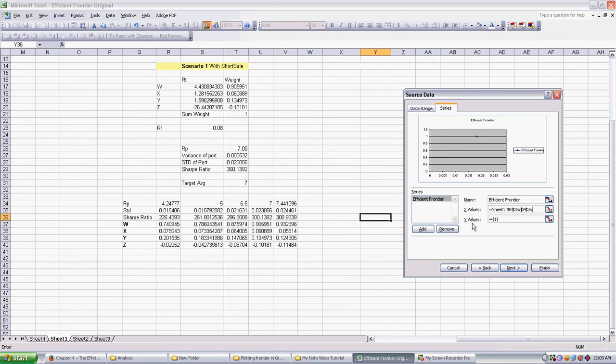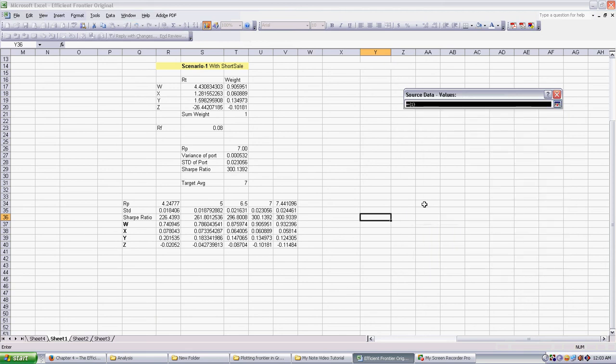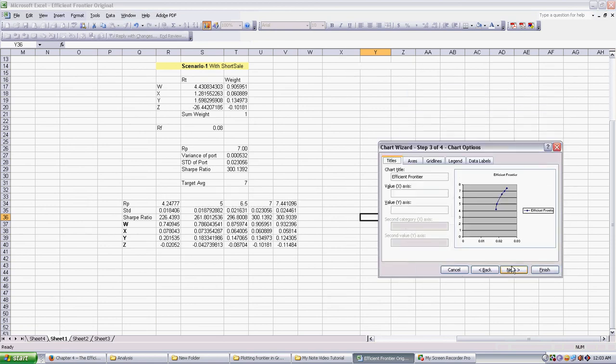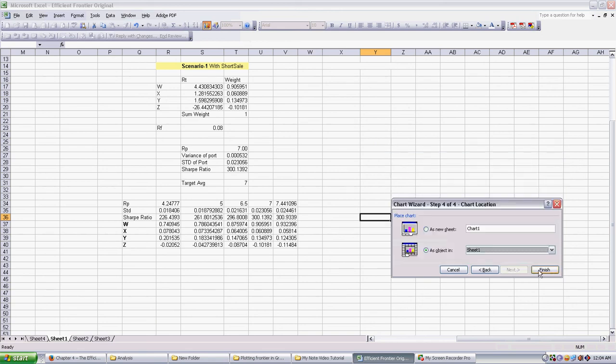And Y value, that is the vertical value, and we put the return on the vertical axis, so this one. Press next, here x-axis means standard deviation, and y means return. Okay, press next, press finish.